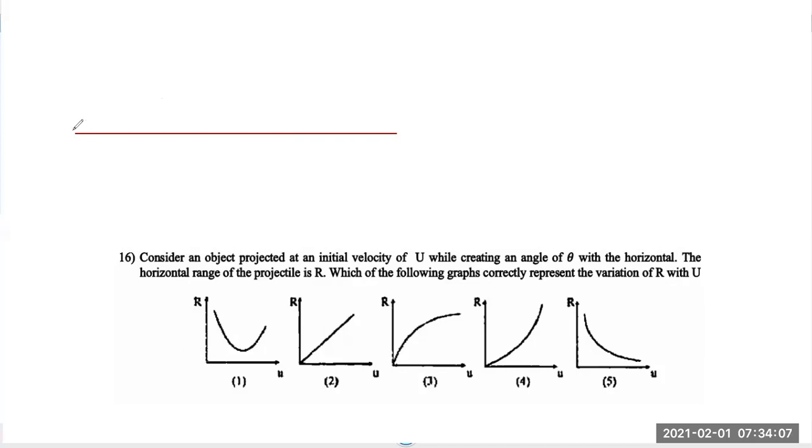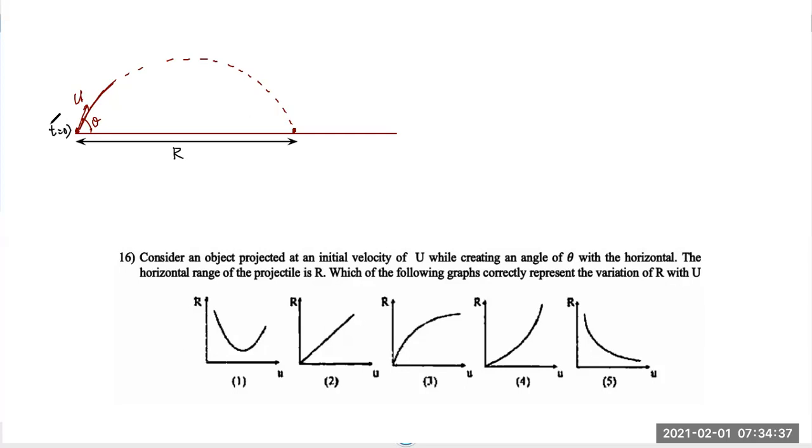All right, so when you project an object like this at an initial speed of u, we know it's going to take a projectile path like this, and then eventually it's going to end up here. The object is going to end up here, right? And this angle is theta. Now, if we ignore air resistance, which we normally do, the projectile path will be a very symmetrical one, and this is what we call the horizontal range. Fine. So the symbol we use for that is r.